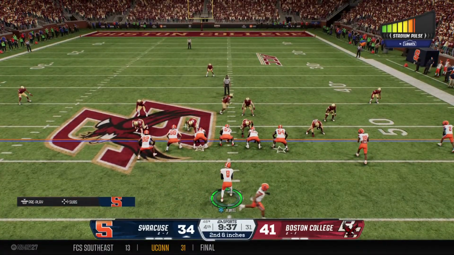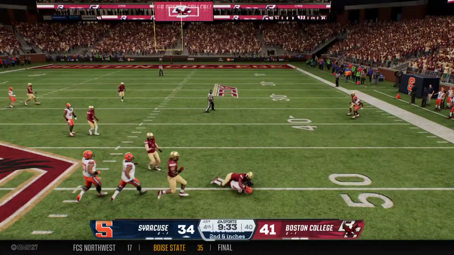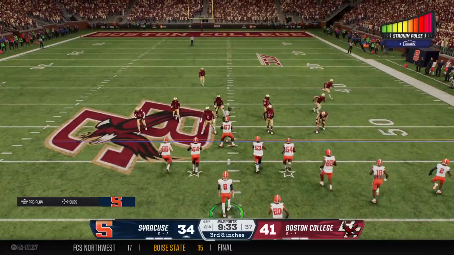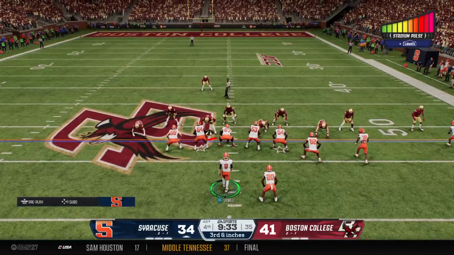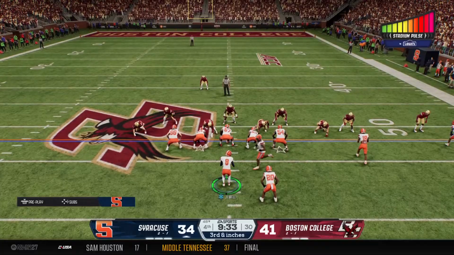Gets the back moving. This quarterback right now is in a groove, and he's doing a nice job in pre-snap. He's reading the coverage, and he's getting an idea of where he wants to go with the football. That's why the ball's coming out of his hands so quickly. That's why he seems like he's in a great rhythm right now.